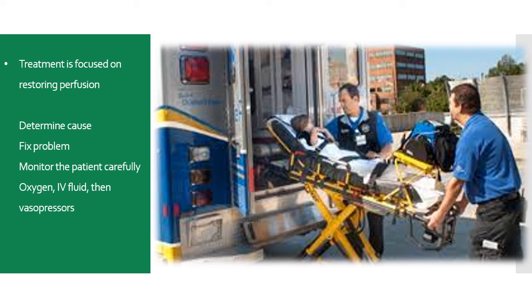So treatment of a patient in a shock state, especially pediatric patients, is focused on restoring perfusion, specifically to the brain, but obviously ideally to the whole body and every single little cell in the body. So think about the underlying cause, fix the problem as much as you can, monitor that patient really carefully. Again, you can use my vomit mnemonic if you want. Oxygen, IV fluids, and then vasopressors to maintain an adequate mean arterial pressure and cardiac output.